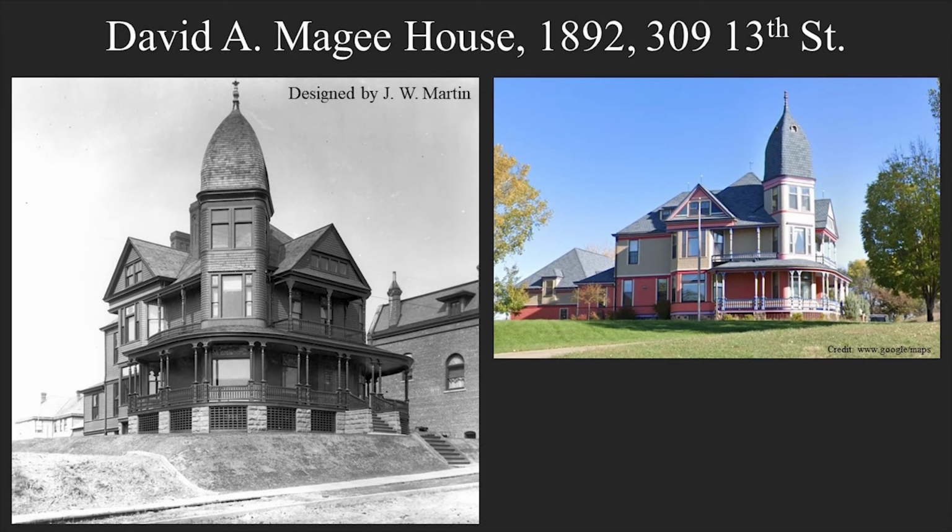The David A. Mcgee house, built in 1892, was once located at 309 13th Street. That house was moved back in the 1990s to Plum Creek Road by Gene Callaghan and Ike Sammons. It is still standing today. I didn't say, not Broken Kettle Road, Plum Creek Road.